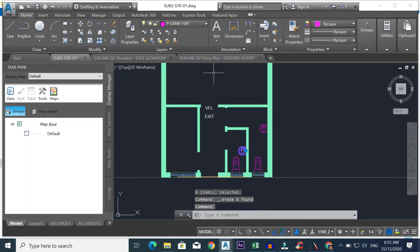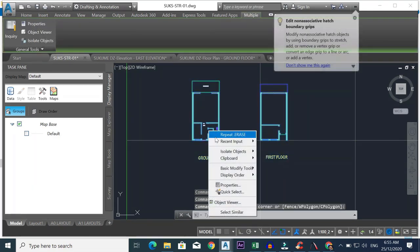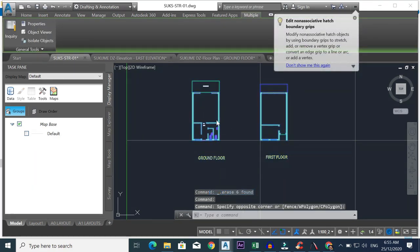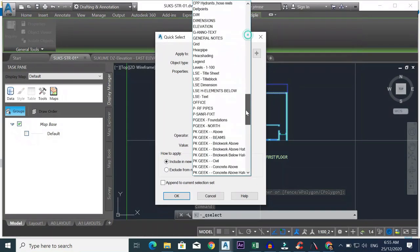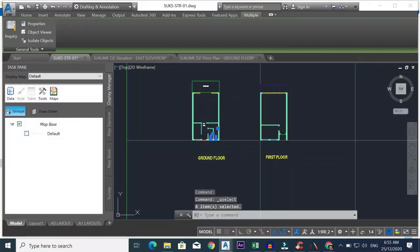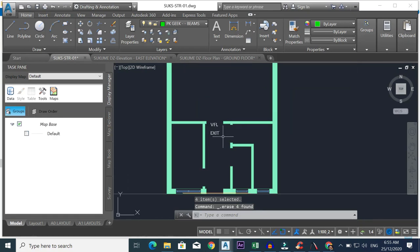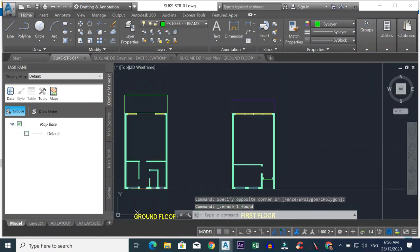That is okay. This is what layer? This is pen fixtures. So quick select PAN fixtures, go to the layer, select by what type of layer that you want. I'm sure it was sanitary fixtures. Because they're sanitary, you obviously just want to remove this. You can always reference the drawing from the top, so you don't have to worry about that.